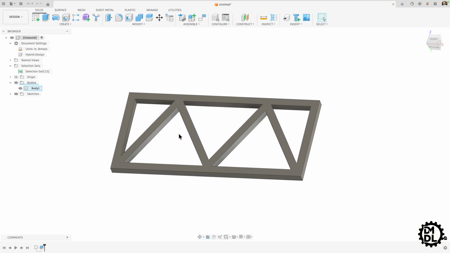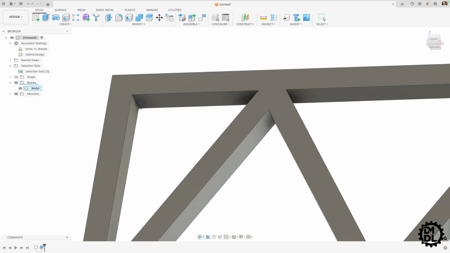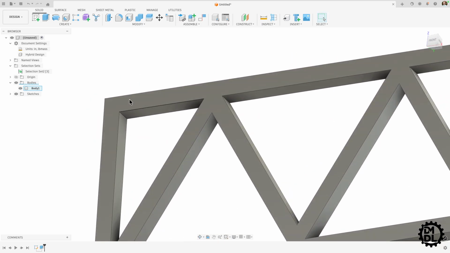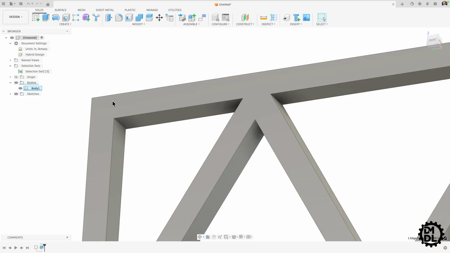And what I'm trying to do is quickly add a fillet to all of these corners. So in other CAD softwares, you can simply click on it, right click, and there will be a button that allows you to select all other edges of the same length, or all other edges of the same length that could reasonably have a fillet. But I don't see that in Fusion.